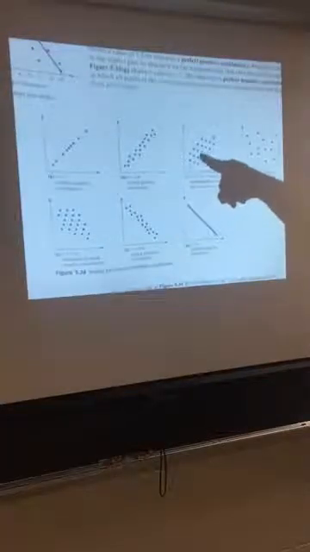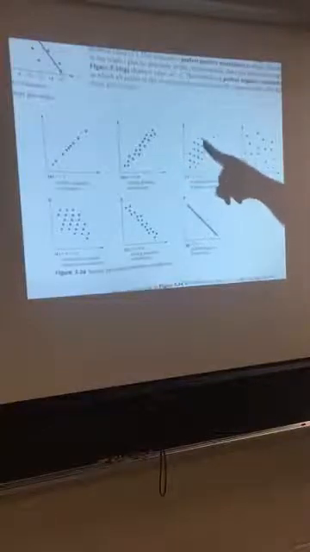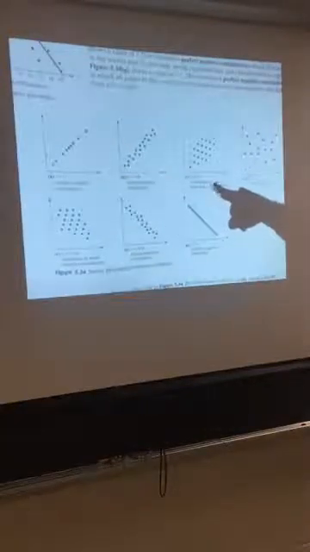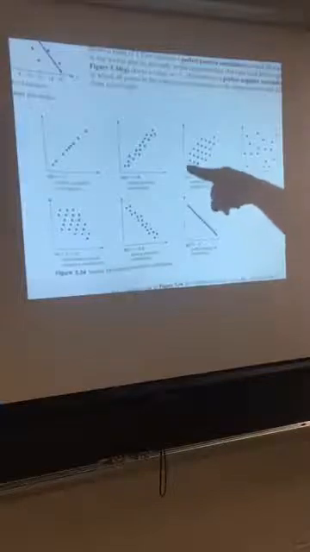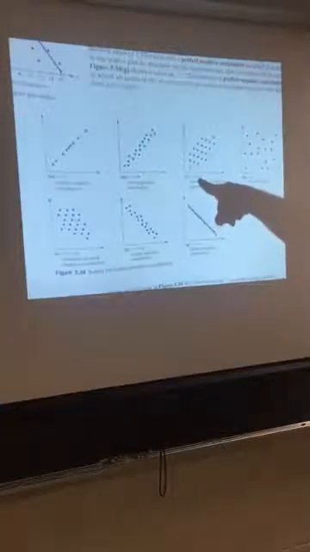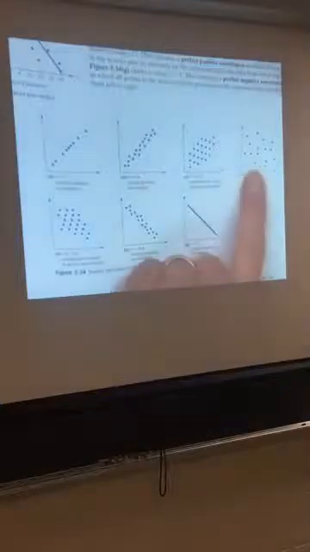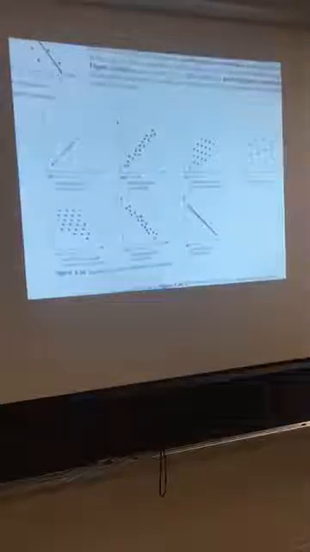These, you can kind of tell they're going uphill, but really they're kind of scattered everywhere, and it's not very good, not real close to being straight, so they call this weak or moderate positive. You can still tell it's going uphill, but not very much. So you notice that's a low number, like 0.3. 0 means there's no correlation. There's just no correlation between those dots. You can't tell they went uphill, downhill, what that even means.